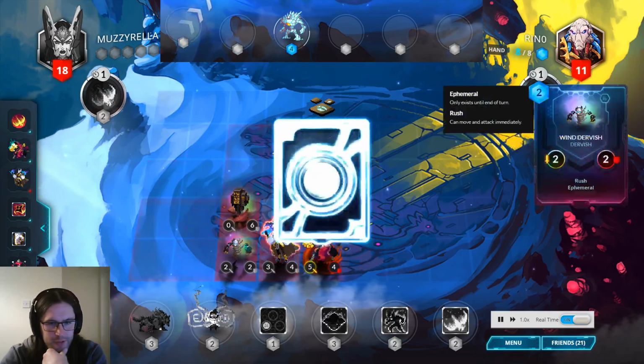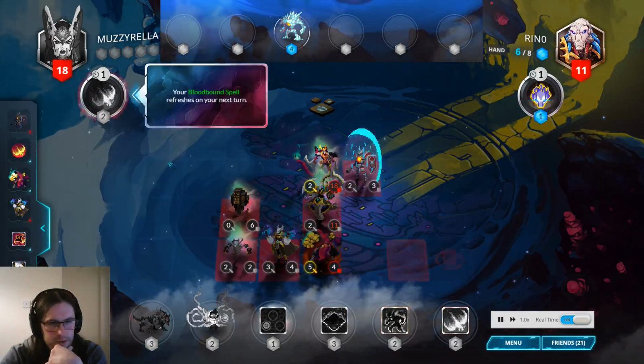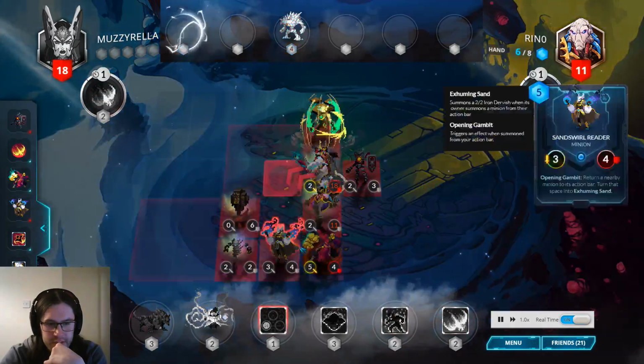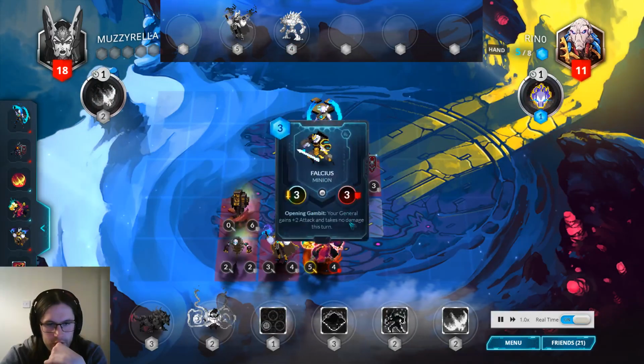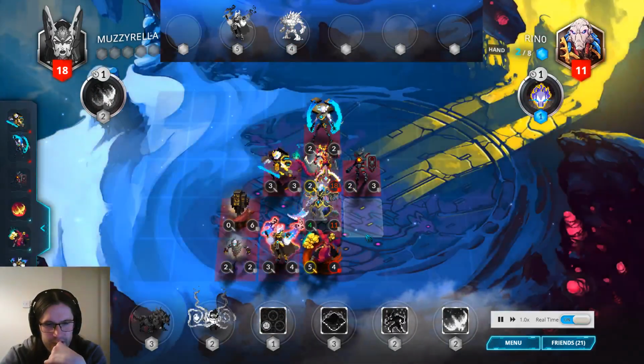Muzzy can run away from that though. Does Muzzy have lethal? We have 10 damage, so yes, basically. Rin has the body block. This is okay, I guess.